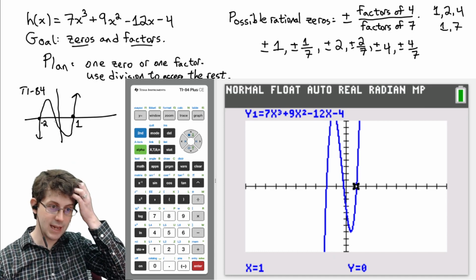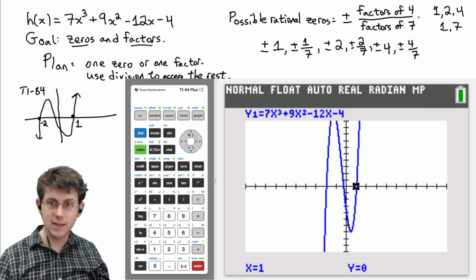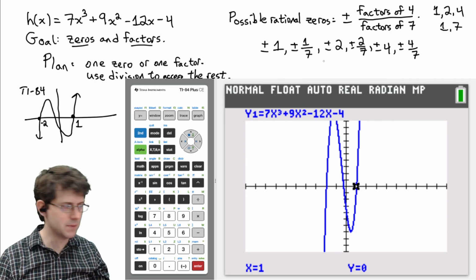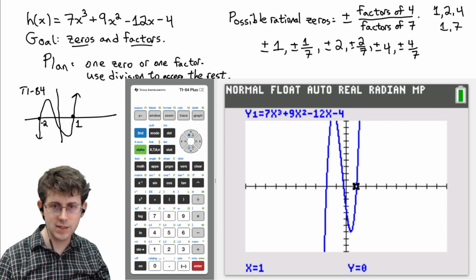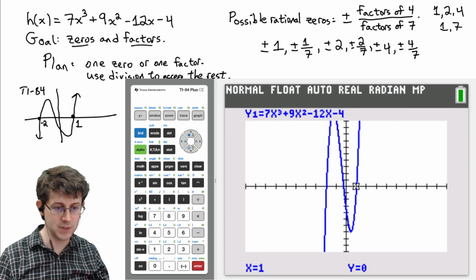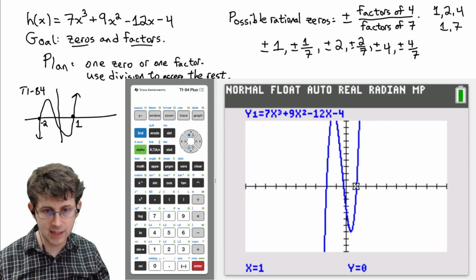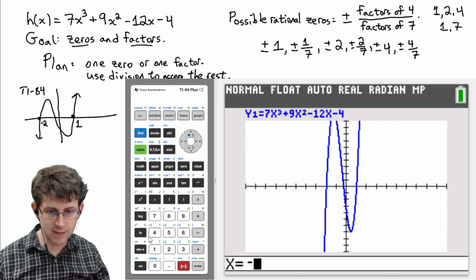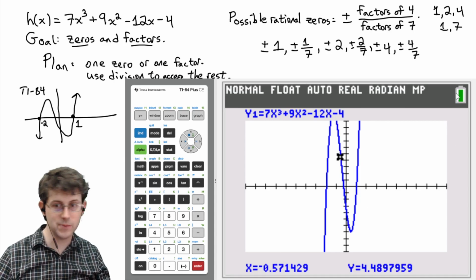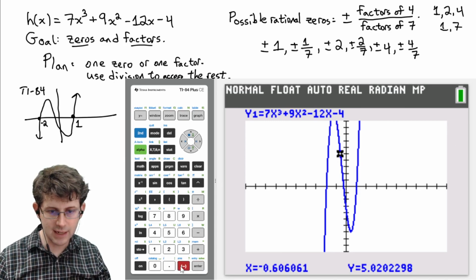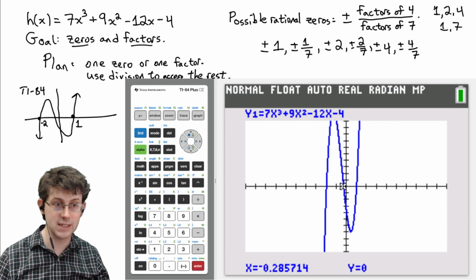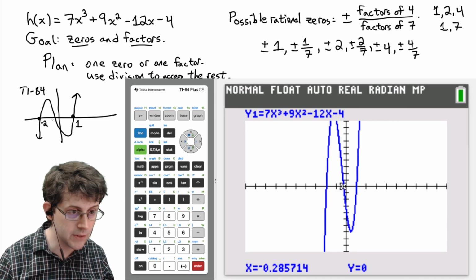So now I'm hoping that I can just get the other 0 here. If so, it needs to be a really small negative fraction. So it's probably either -1/7 or -2/7. I guess it could be -4/7. I'll just try some of those. So I'll trace at -4/7. Nope, -4/7 was not it. I'll try -2/7. Yes, it was -2/7 all along. So this point here is -2/7.